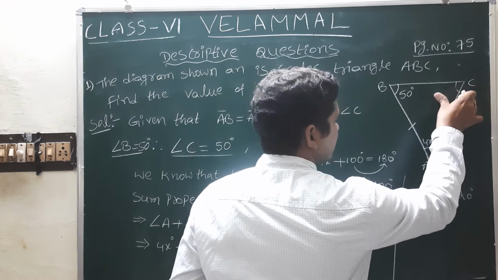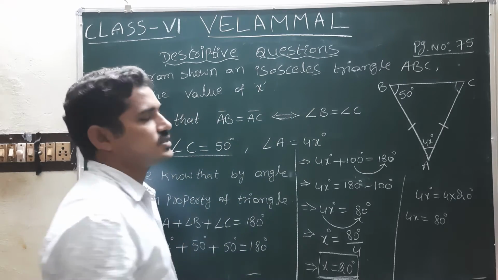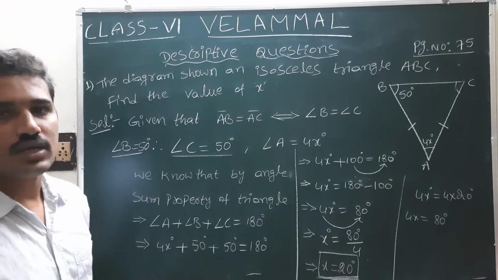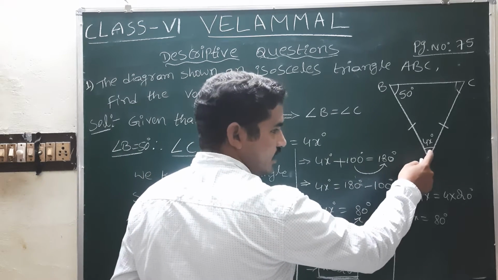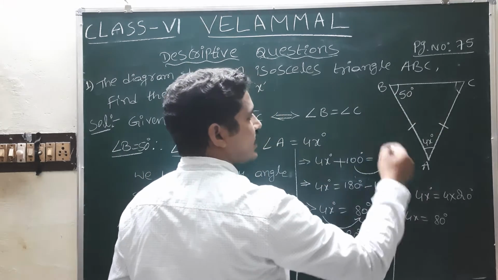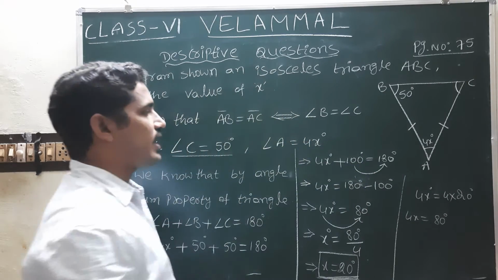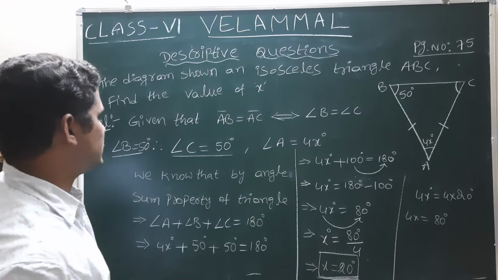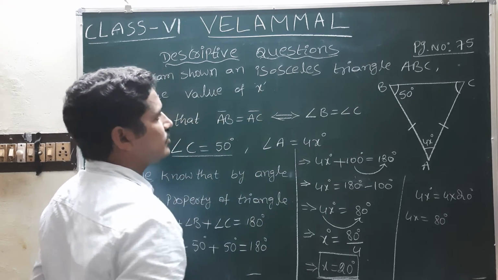This angle is not given, and the information given is that the triangle is an isosceles triangle. So we are asked to find the x value, which is in the angle. So we need to get the information depending upon the angles. The small information given is that it is an isosceles triangle.